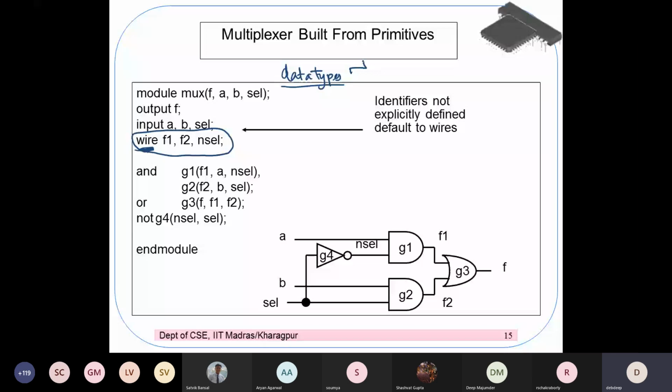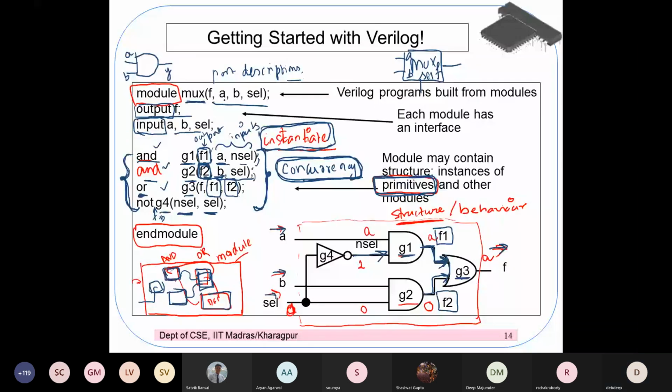The first one is the wire. The thumb rule here is that any identifier which is not explicitly defined will default to wire. For example, if you have inputs like A, B, select, and the output F, these are by default wires.